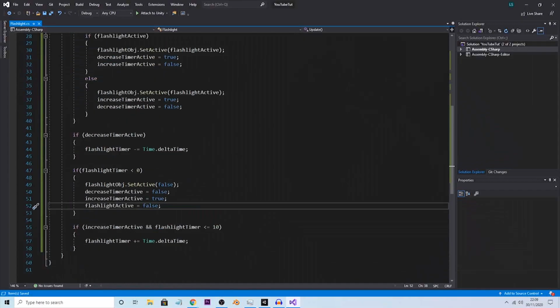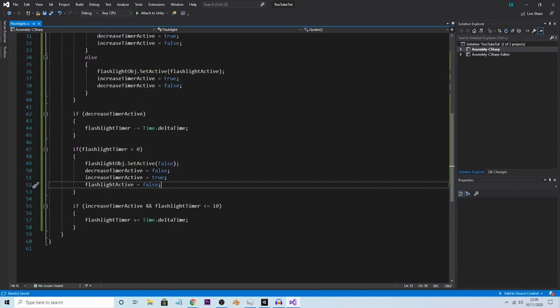When the decrease timer active is true, the flashlight timer will go down with Time.deltaTime, and when the increase timer active is true, and if the flashlight timer is lower or equal to 10, then the flashlight timer will plus delta time. It will increase.